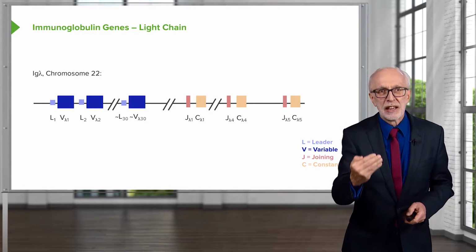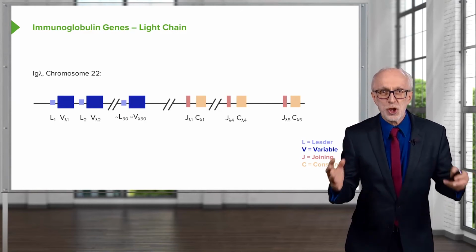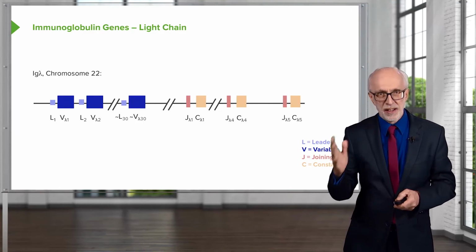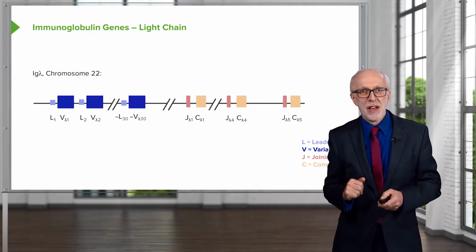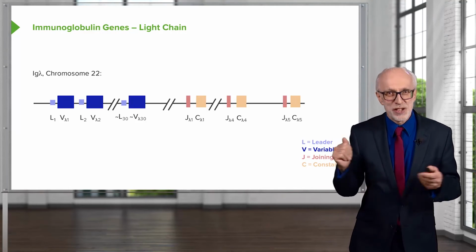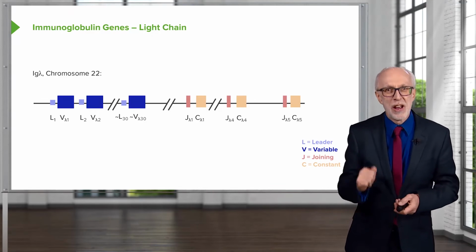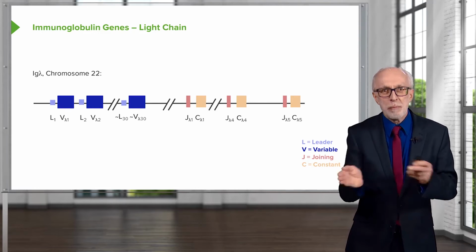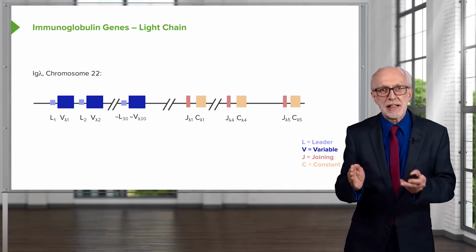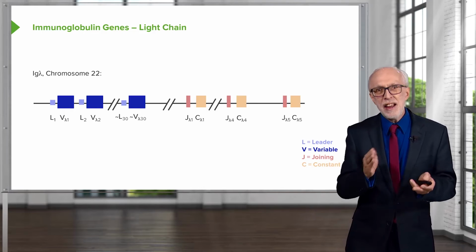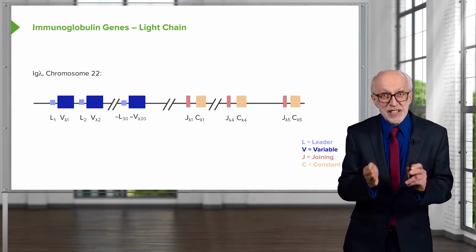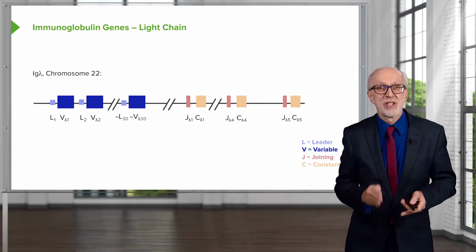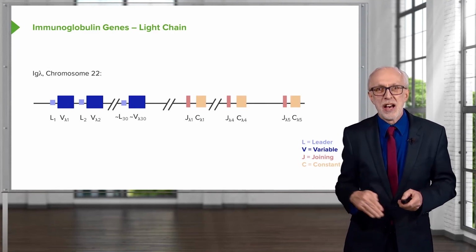For the light chains, we have two different versions, kappa and lambda. This is lambda shown here. Again, it happens to be on chromosome 22, which isn't really that important unless you're obsessed with which chromosomes particular genes are on. The important point is there are a bunch of V gene segments, around 30 V lambda gene segments. The way the joining segments and the constant segments are organized is a little different to the heavy chain, but as you can see, there are a number of J segments and a number of constant segments.